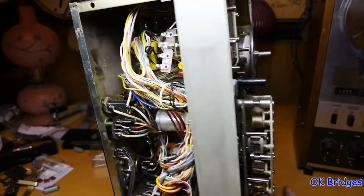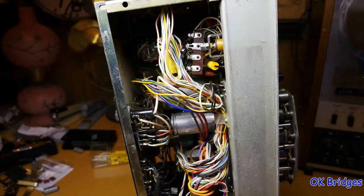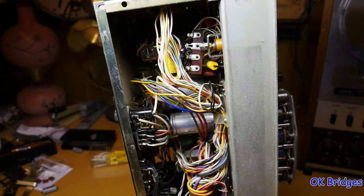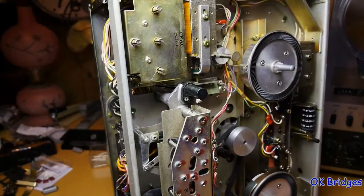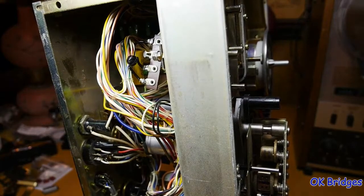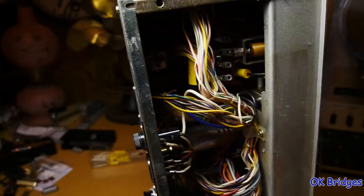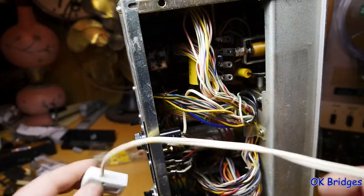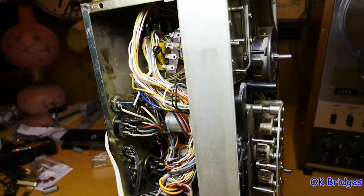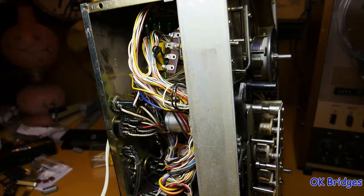Okay, so I've got the back panel put back on, the circuit board with the relay that I rebuilt put back in place, and the last step now, before putting everything back together in the cabinet and putting the front panel back on, is to test this out and make sure that it's going to work correctly. I've already done a little check here, make sure everything looks good in there, and put my plug on, and plug this back in, and hope that I don't let any of the magic smoke out. Okay.